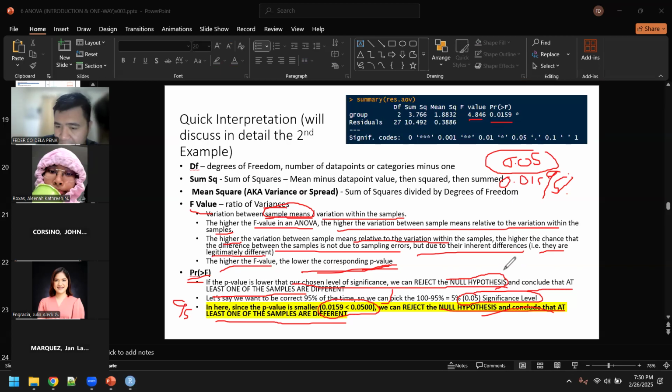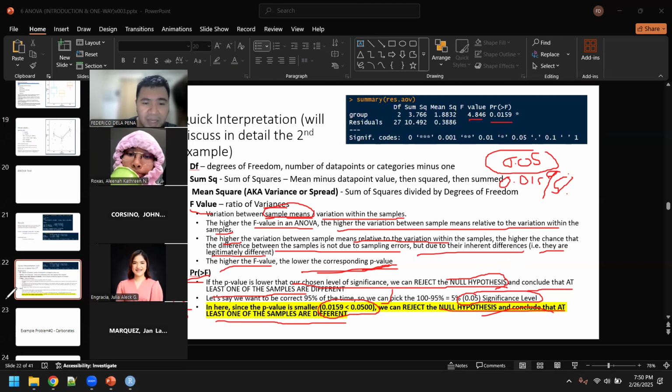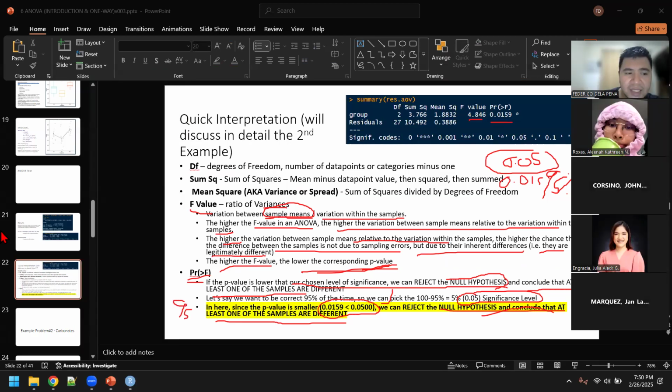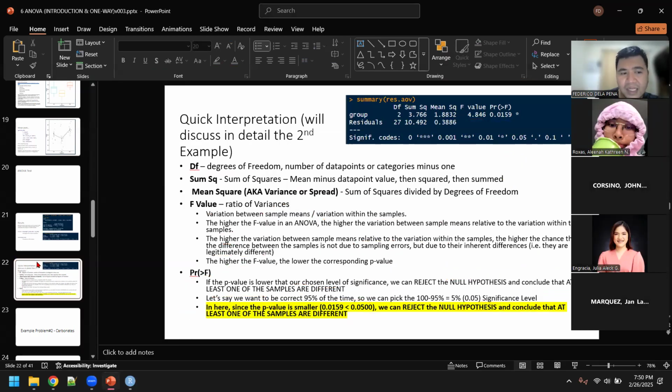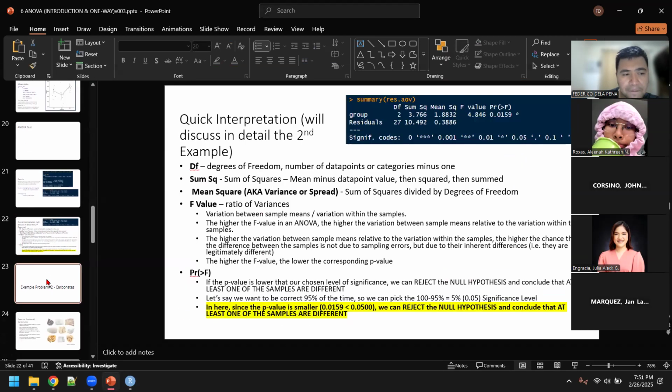Therefore, we can reject the null hypothesis and conclude that at least one of the samples in our data is actually different. Okay, so that's how analysis of variance works.